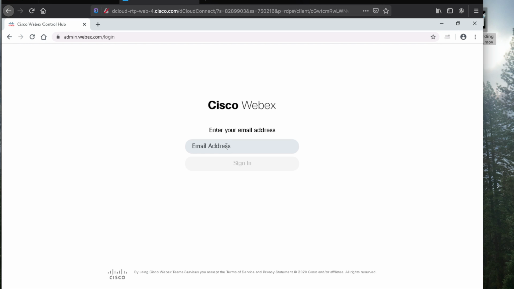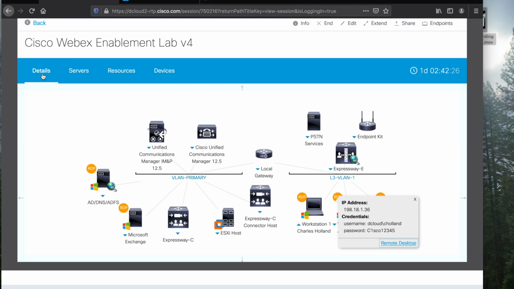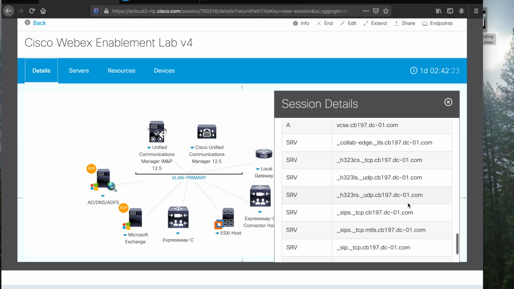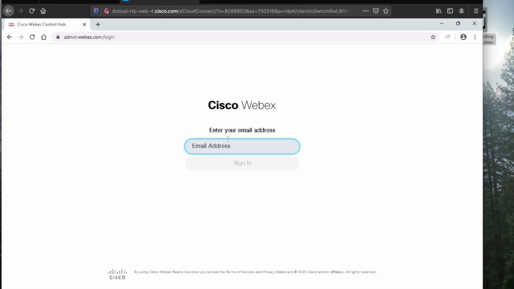Admin.webex.com should take you to this screen, and then you can log in with your user. Also, by the way, under details, go down a little further, you'll see a domain. This domain is assigned to each specific pod you schedule; it has a unique domain assigned to it. So you'll want to look and see what that domain is. I've already written this down so it's easy for me to remember. But you'll use that domain to sign into your WebEx related devices. So for example, C Holland is my administrator, so I'm going to sign in as C Holland at whatever that domain is, right?